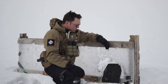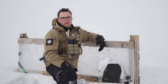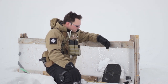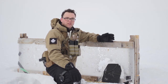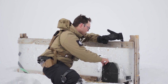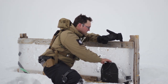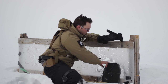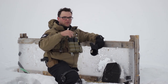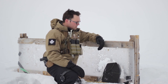All right, so we just finished shooting our plate with 22, 5.56, 7.62x39, 7.62x54R, slug, buckshot, and nothing, no penetration. Looks like the coating's coming off. The anti-spall coating's pretty much split around the edge, which I think would help a lot for the anti-spall on the first couple shots. It would stop some spalling. But it's split all the way around, so I'm thinking you would lose your anti-spall protection after a few shots, because all that spall is just going to shoot out.